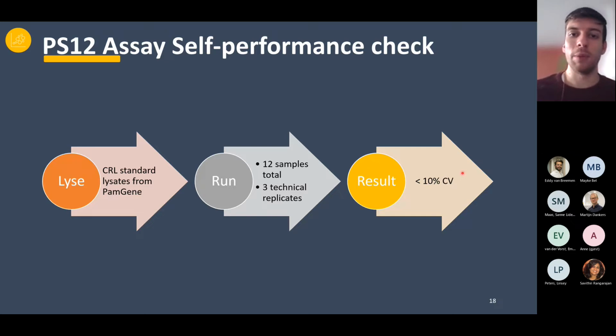If that's not the case, then there might be something going wrong in the running of your samples itself. But this way, at least you can have a look at whether your system is still performing the way it should. You can also expand this, saying, okay, I also want to improve my lysis technique. In that case, you can use the same cell line, but lyse it 4 times, and run each lysate in 3 technical replicates and do the same sort of experiment. That way you can really test every aspect of the instrument and your sample preparation.